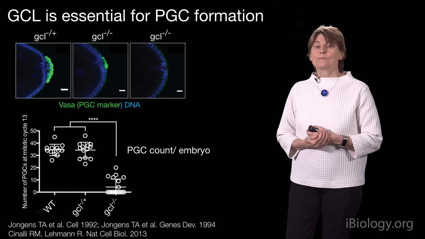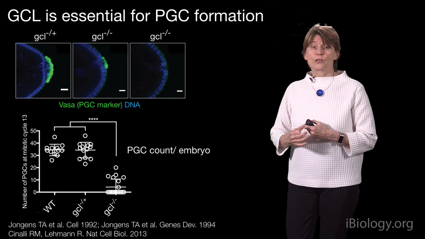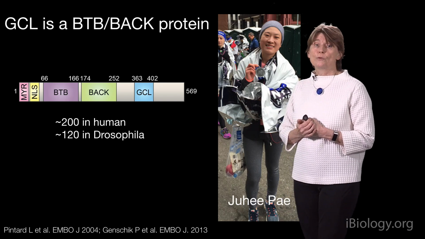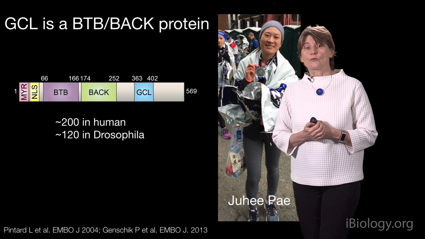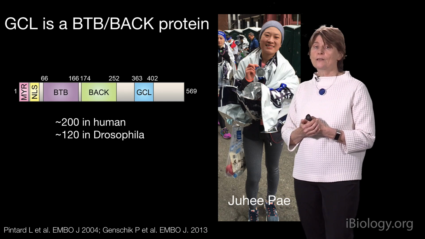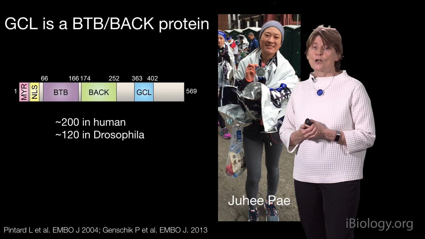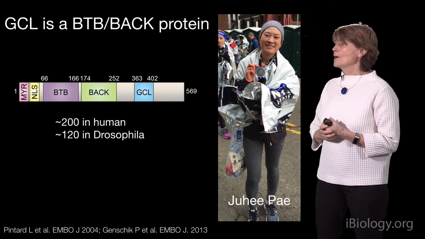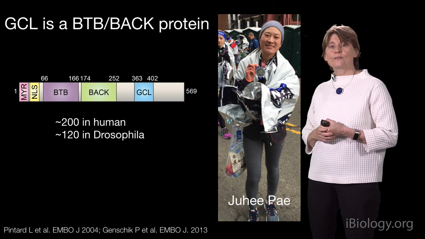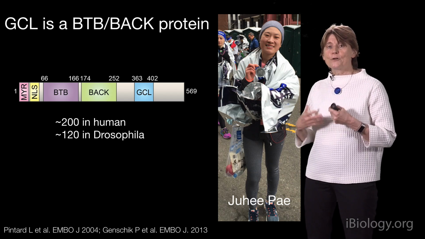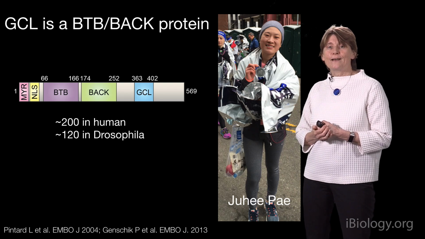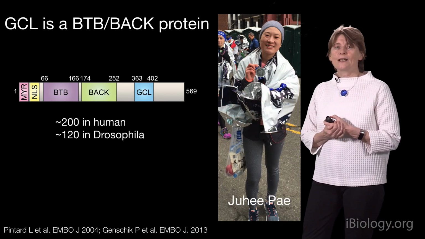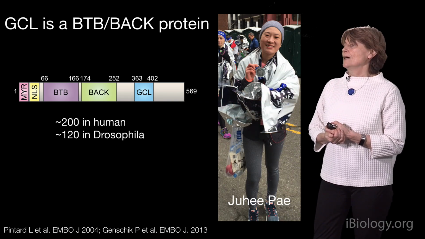So what is the mechanism by which germ cell-less promotes this spindle-independent constriction? And this brings us to the sequence of germ cell-less and also to the biochemical and functional analysis of germ cell-less, and also to another graduate student in my lab, Jui Pei, who at this point ran a half marathon at the beginning of her PhD. Now she just received her degree and has also run a full marathon. So the marathon here is really to understand how this protein acts.